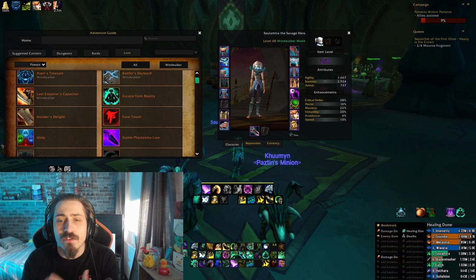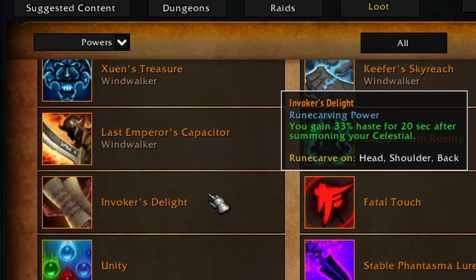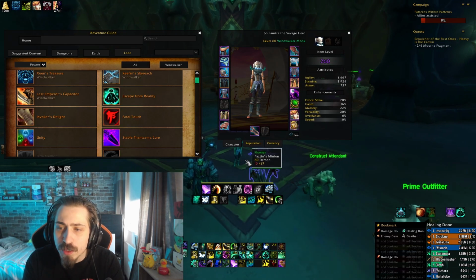So the main legendary that you're going to be crafting is Invoker's Delight. And this is plain and simple. You gain 33% haste for 20 seconds after summoning your Celestial.